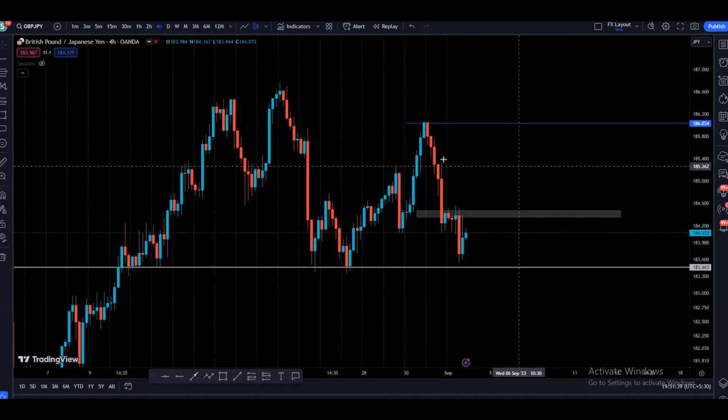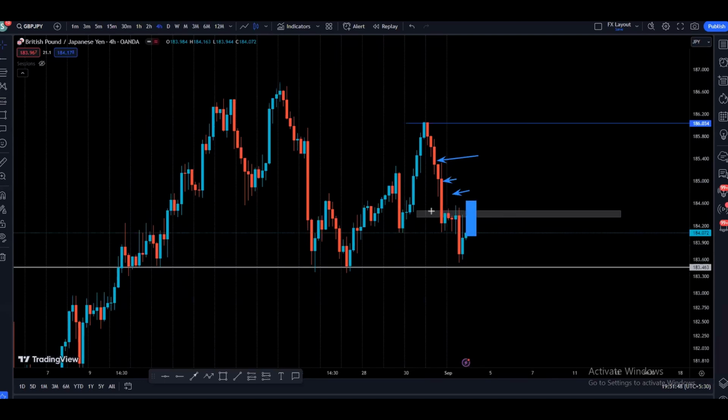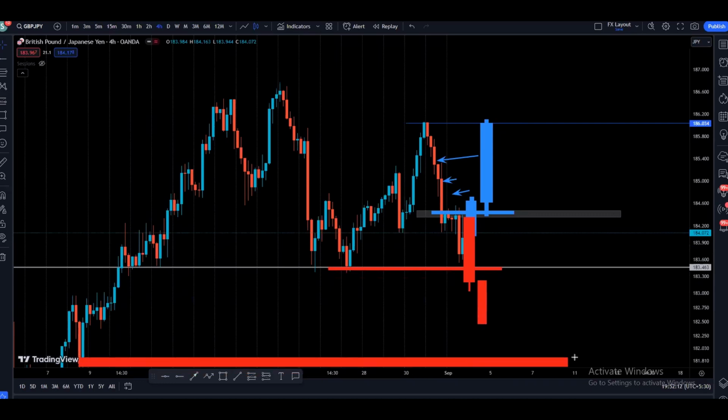So now we know that we have a clean range on the left-hand side, and if we get a 4-hour candle close above this resistance, then there is going to be a pretty high probability for the price to go to the next resistance, which is right into here. So that is something on the upside. But at the same time, if we get a 4-hour candle close below the support, then there is going to be a pretty high probability for the price to go down to the next support, which is right here, and further support into these areas. So that is something on the 4-hour.